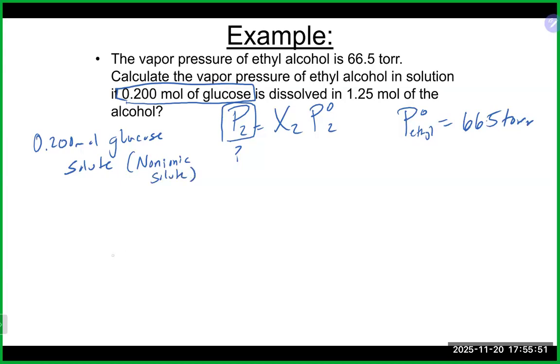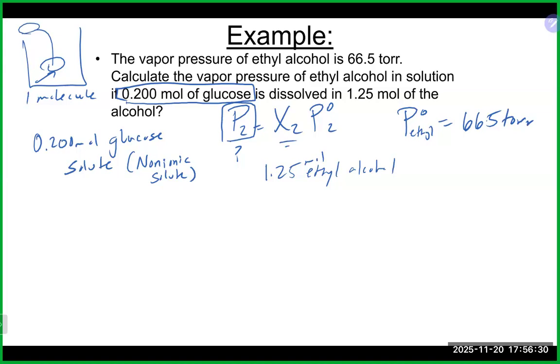And that is because glucose is carbons, hydrogens, oxygens held together by some electron sharing. And what that basically means is when you toss glucose in, you get one molecule in the solution per molecule you toss in there. So it's a one-to-one. It's not going to fall apart into a bunch of different things, which is really important when you're doing colligative properties since it's all based on how much stuff is floating around in that solution. So in this case, you get a one-for-one situation. And we're going to dissolve it in 1.25 moles of our ethyl alcohol.